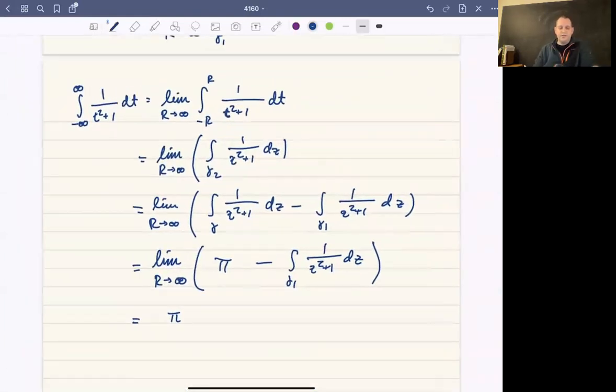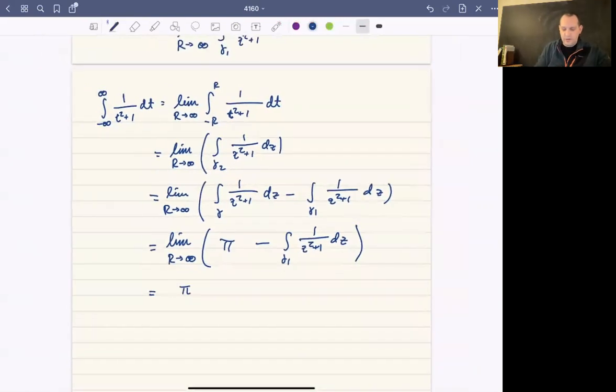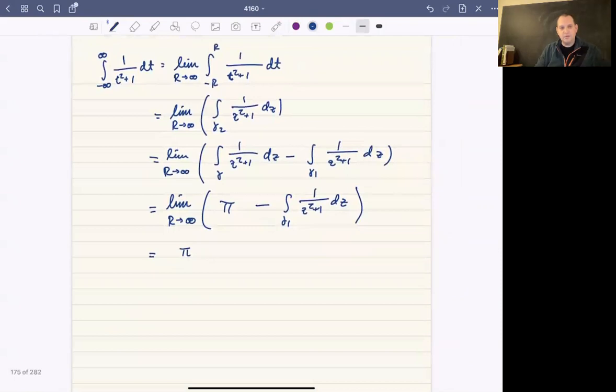So the integral of 1 over t squared plus 1, which is an integral of a real function over a real interval, evaluates to a real number, pi, but passes through the complex process. So we use the methods of complex analysis to evaluate this real integral. Okay, and so that's a pretty cool thing if you think about it. This is a really nice tool in our tool belt for evaluating these integrals that used to be hard. I mean, this is not a trivial process, but it used to be that some of these integrals were just downright impossible to evaluate.